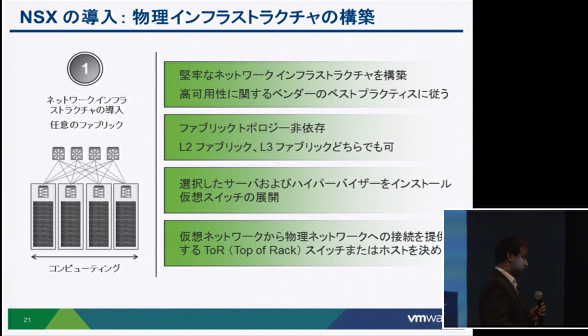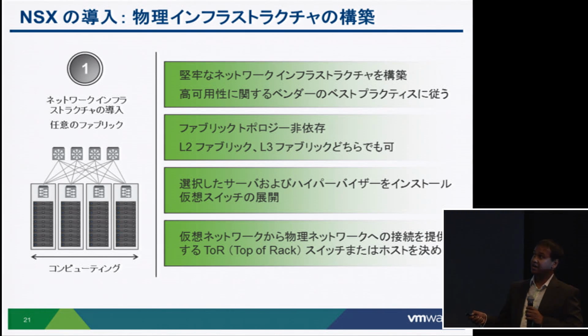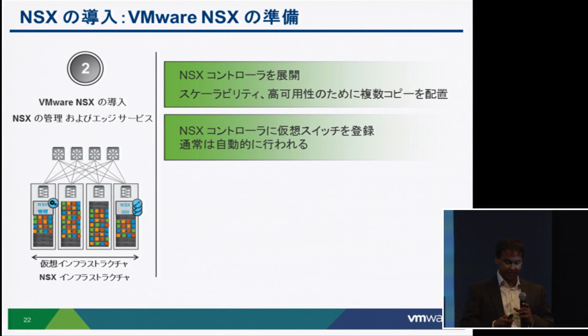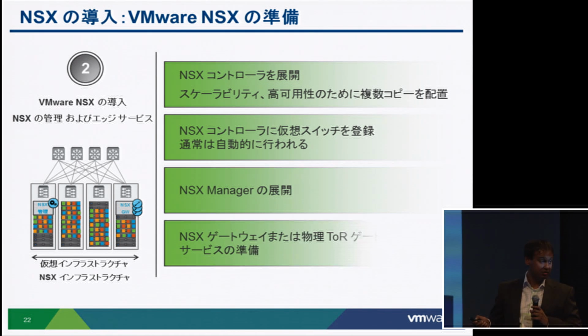The next step is you're going to identify which rack out of these 4 racks you want to be your exiting rack to the north-south, to the outside world, because that's where we're going to put gateways for traffic that has to go north-south outside the data center. And after that, we will go and prepare the NSX components, right? Step 1, we will deploy the controller and the management appliances. Step 2, we're going to register all the virtual switches on these hypervisors or in these racks you see with the controller.